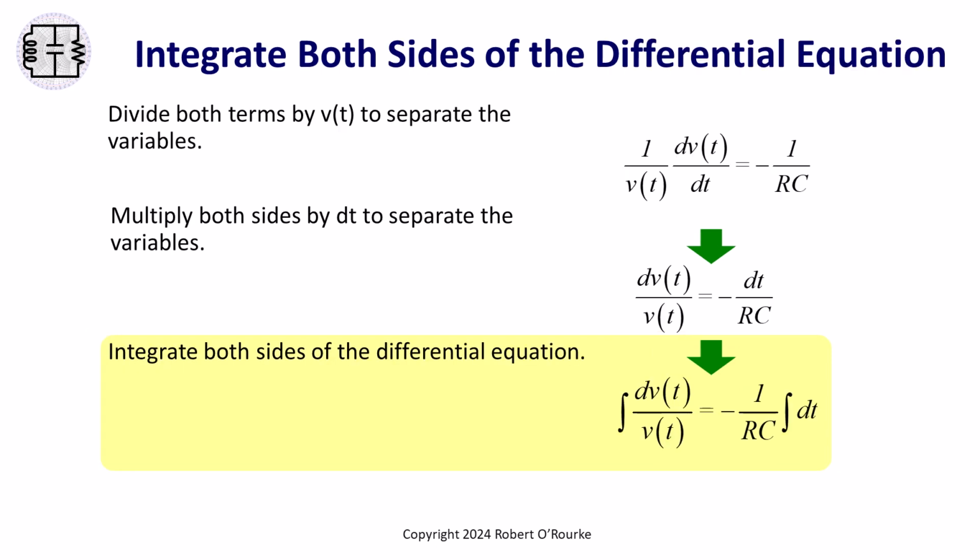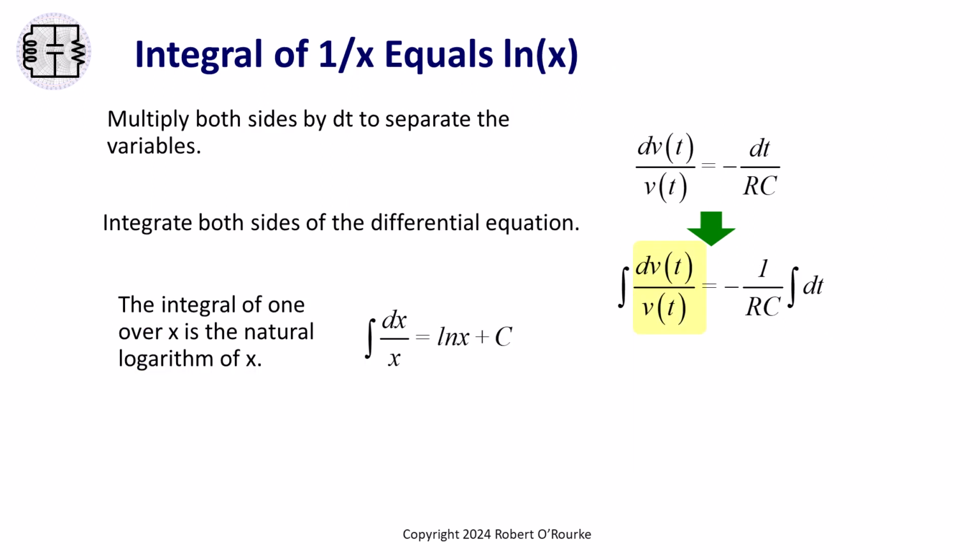Now integrate both sides of the differential equation. Notice how the left-hand side has the term dv of t over v of t. To evaluate this integral, we can use the formula shown for the integral of 1 over x, which equals natural log x plus a constant of integration.